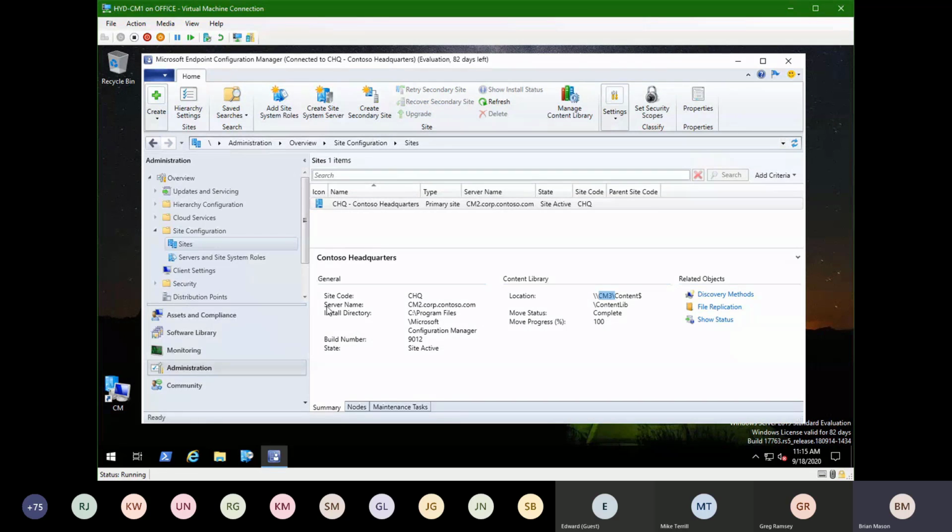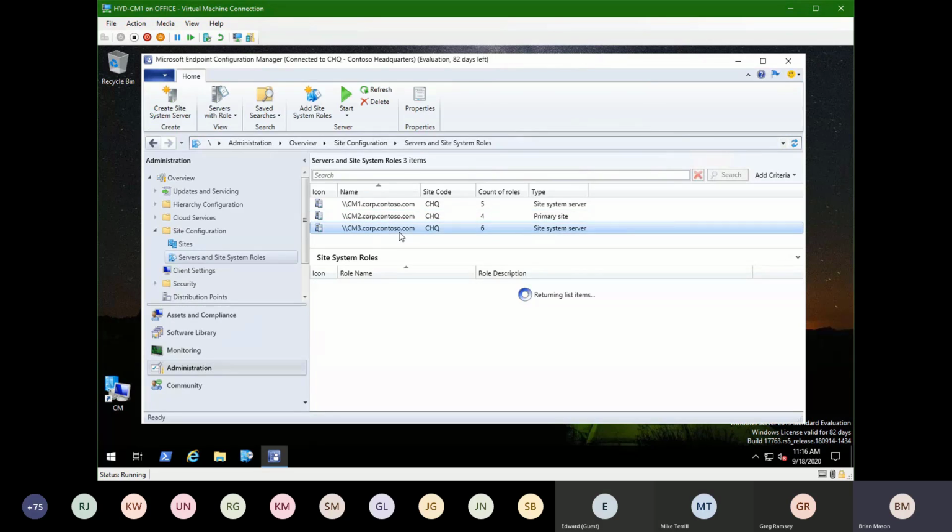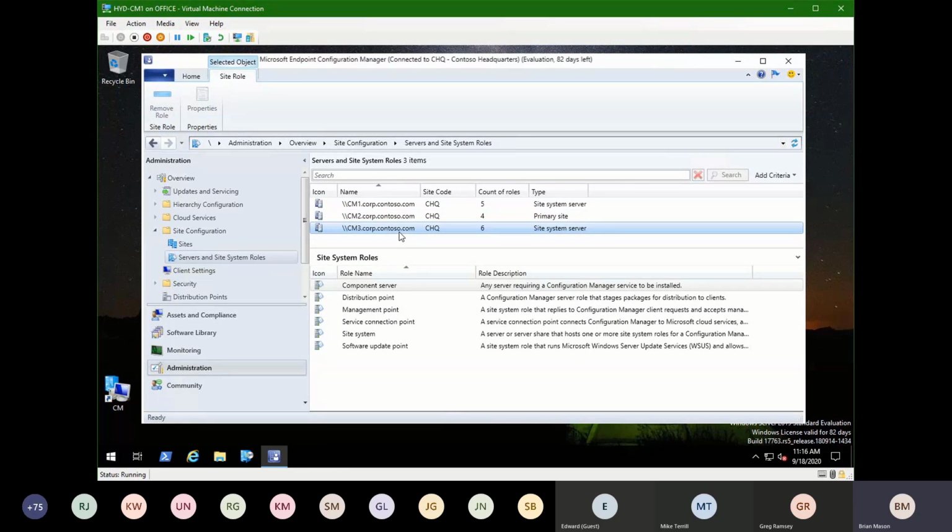I'm going to stand up CM2 and migrate to just that and try to keep a two-box scenario. I was actually even going to do it. I got that far along in the lab where I had this built out on CM2. I installed IIS, gross. I installed WSUS, and I didn't want to do any of that, but I did it, and I was going to go along that route. But it's such a horrible idea to me. I just couldn't finish it, and I don't even want my lab looking like that. So at the end of the day, I want a role server where my DP, my MP, and my SUP are off on their own. I just don't want those on a primary site. I don't know if that's going to help you or not.